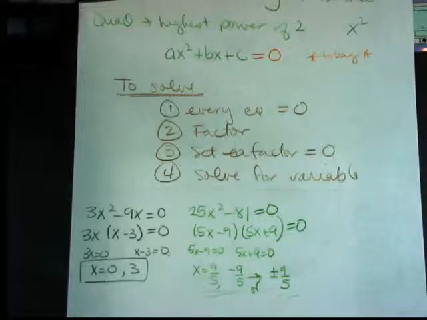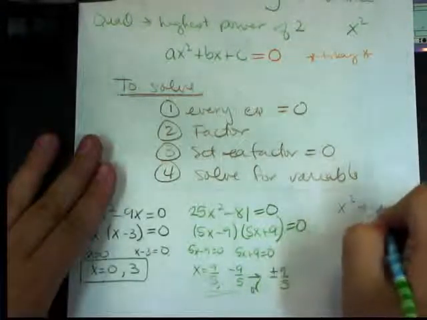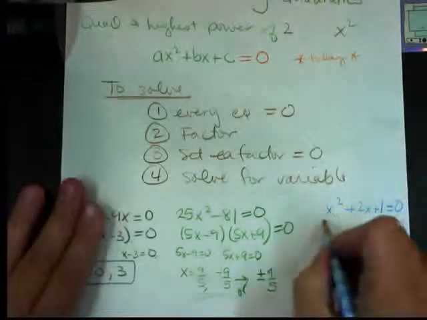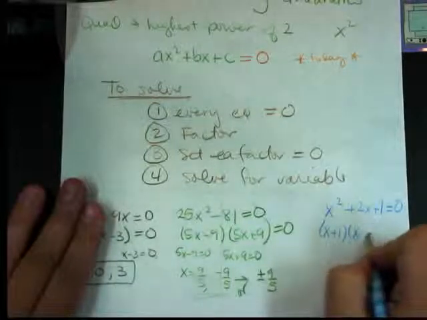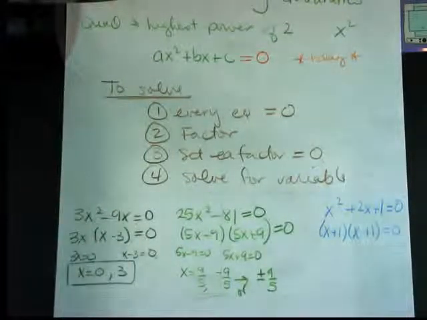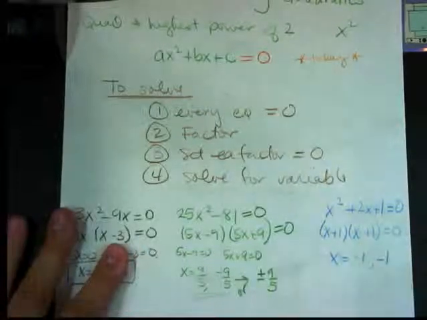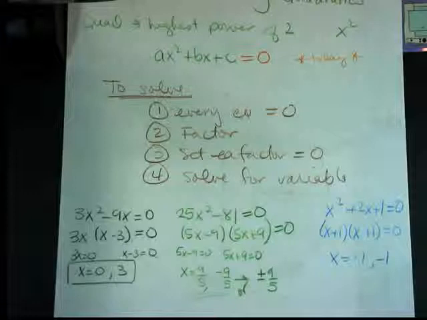Let's go to x squared plus 2x plus 1. When we factored this the other day, we got x plus 1 and x plus 1. And then we wrote this as x plus 1 squared. Now that is true when you're factoring. You would write this as x plus 1 squared. But when we're solving, we got x is -1, -1. Well, just like when we're factoring, we don't write the quantities twice. Well, we don't write solutions twice either.